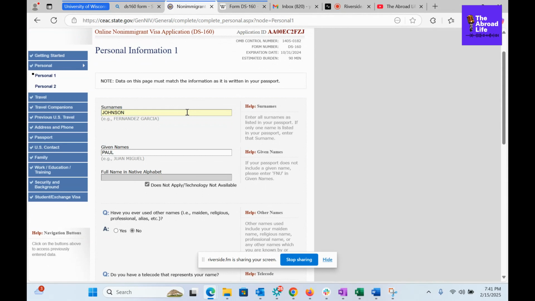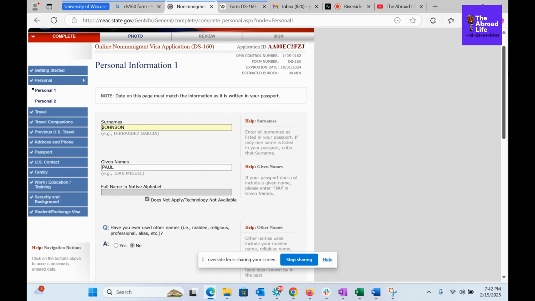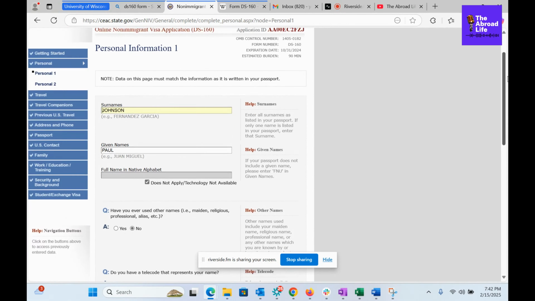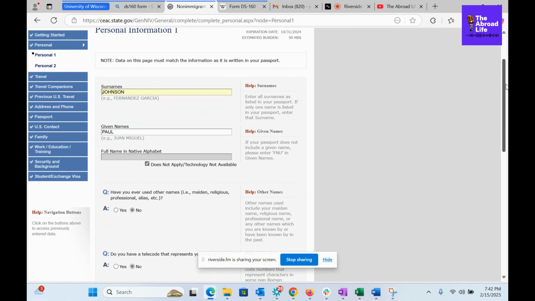It's good to take as much time as possible. Be diligent enough to make sure you fill in the right information that correctly represents you, because whatever information you provide there is going to get to the US consular. The visa officer is most likely going to be looking at this information while he or she is interviewing you on your visa interview date. So you want to make sure that no information you put out here is falsified. You want to make sure this is a correct representation of yourself and your credentials and documents.